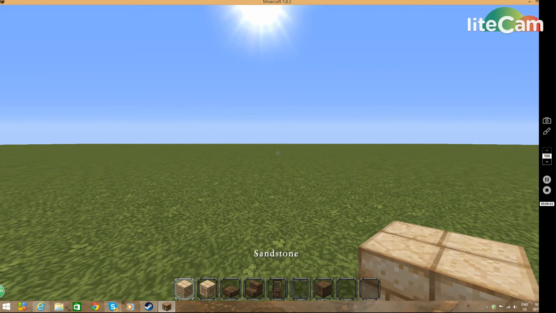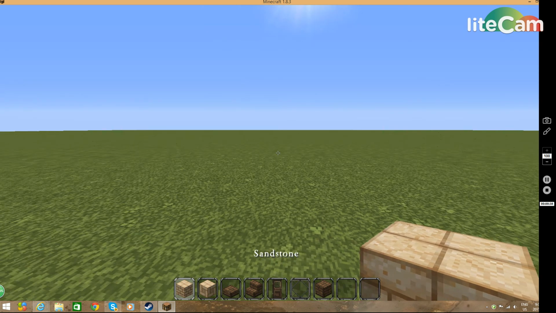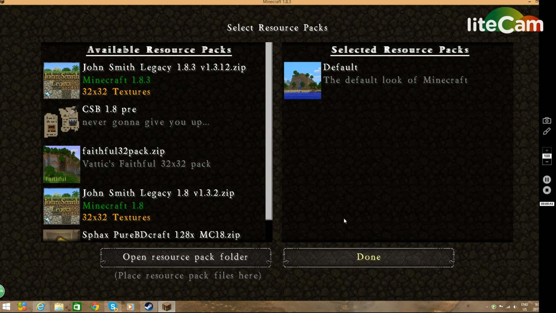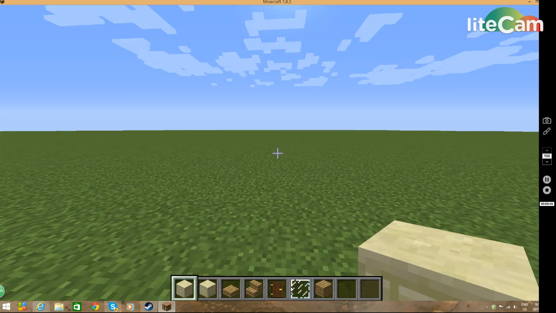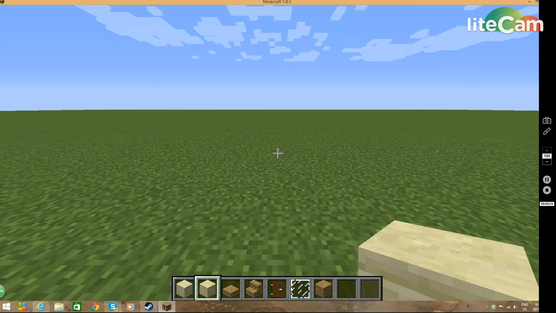So materials you'll need, like standard materials. You can add more things to your house. So materials you'll need are sandstone. Wait, probably not a good idea to use a texture pack while doing this. Right. Materials you'll need are sandstone, smooth sandstone to give it a little bit of detail.